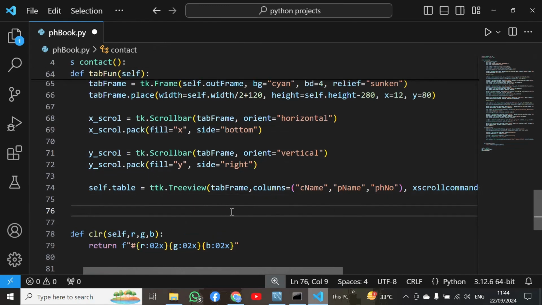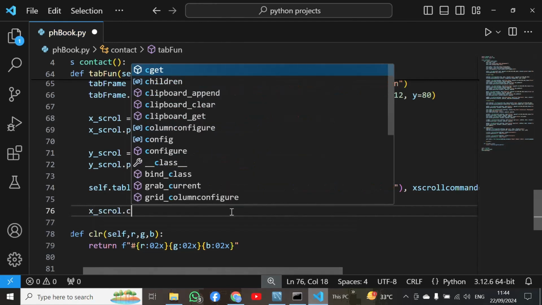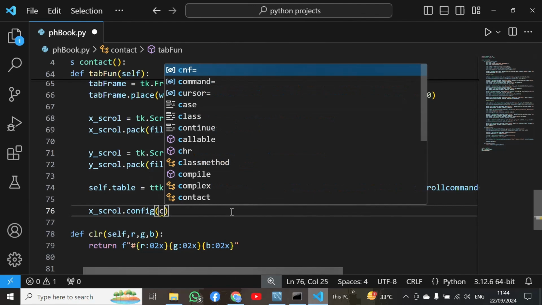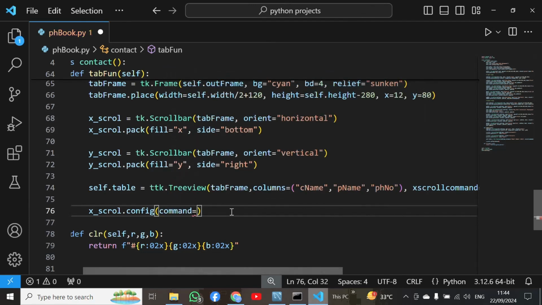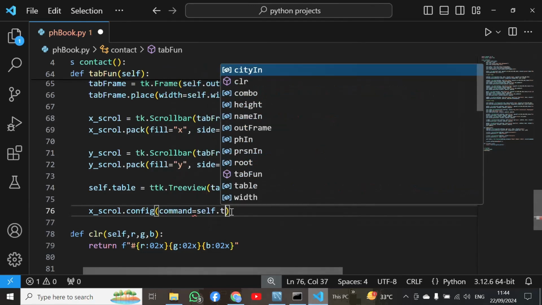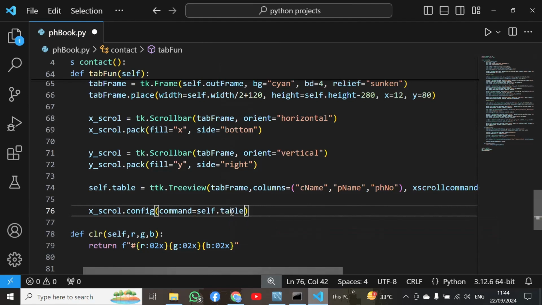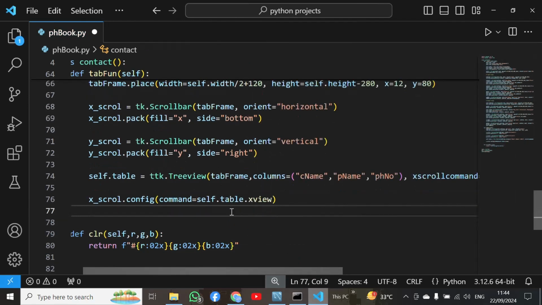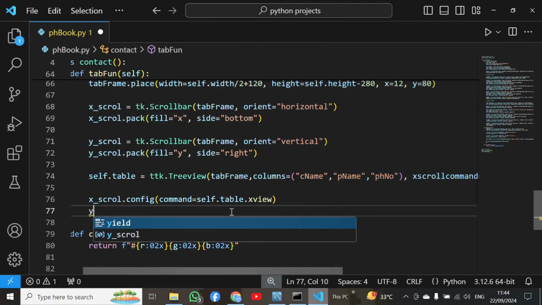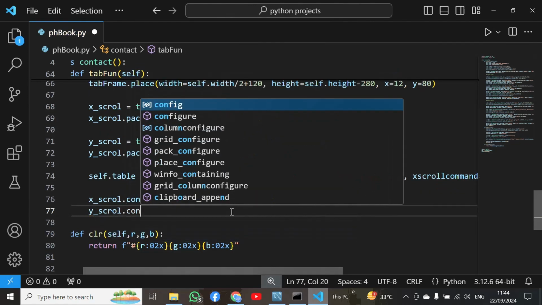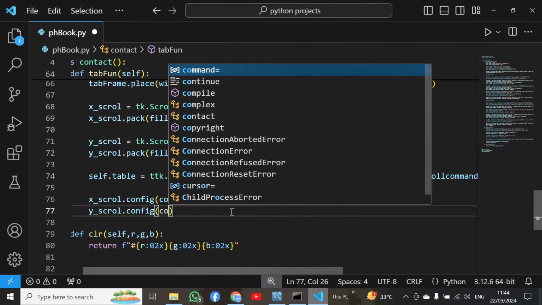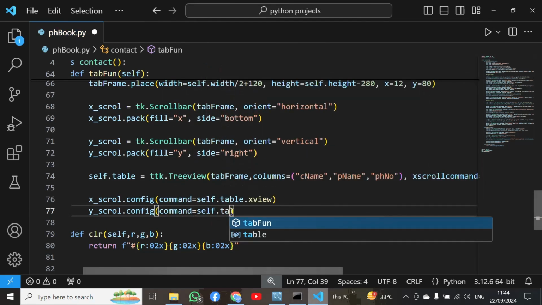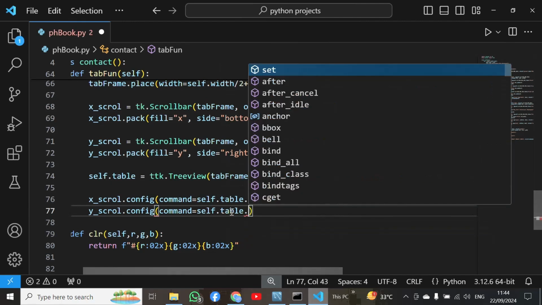So I will use xscroll.configure, and then the command property, command equals self.table.xview. Like this I also have to configure yscroll, using the command property to configure it with the table, self.table.yview.